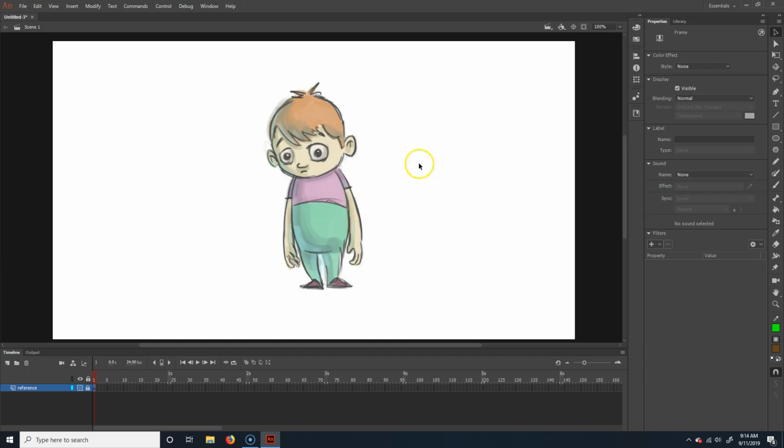Okay, so I just sketched this in another program. I don't remember what, but yeah, there's this guy. You can see he's a little leaning too, but we'll fix it afterwards. So he's just a basic character. I just want to take him, and I'm just going to break him into parts. Okay, so yeah, let's do that. All right.